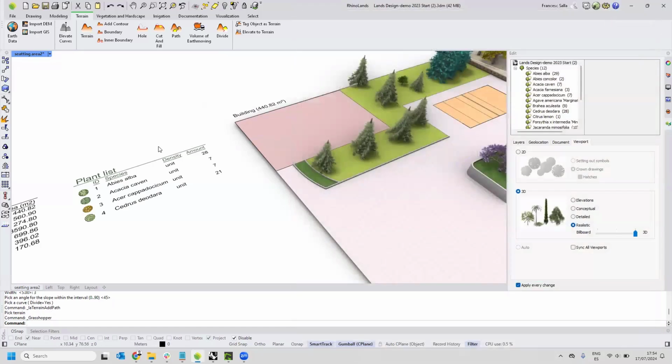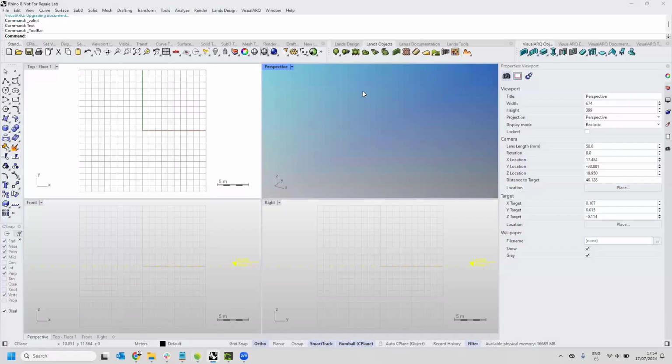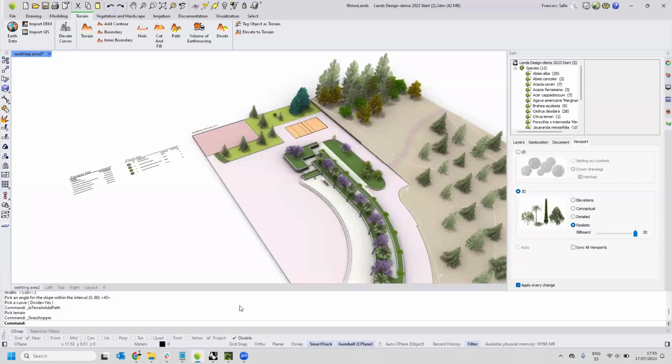And actually, we are seeing the RhinoLands interface, but you can also install Lands Design as a plugin for Rhino and use it in the regular Rhino interface. And you will see here all the commands of Lands Design on top of Rhino and just work with the same tools, but in the regular Rhino interface.